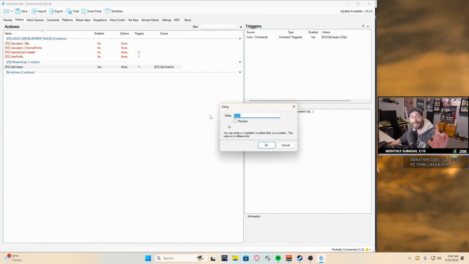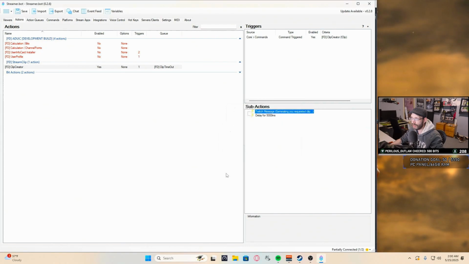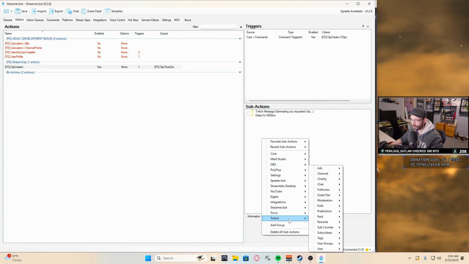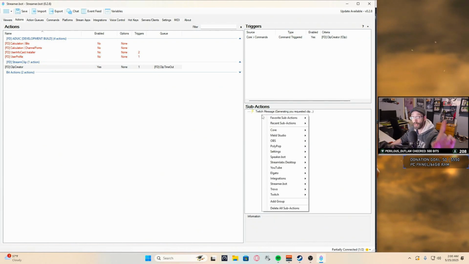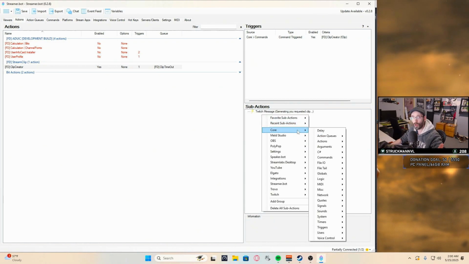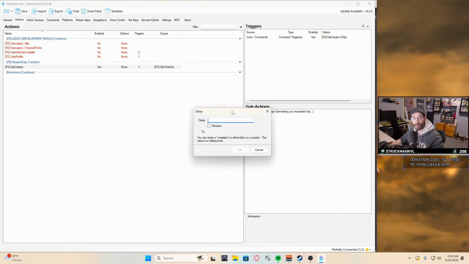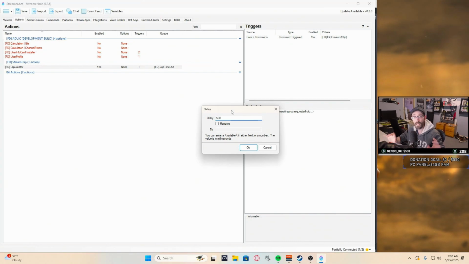So you don't need this particularly, but it's fun for the idea behind it. The delay of 5,000. And then when we have this down, we're gonna really quick right click. I am stupid. I am so bad. Hold on. Right click. Then go to core, right? And then click delay. My bad. So core, right click, core, and then delay. Then do 5,000. Now keep in mind, this delay is in milliseconds.